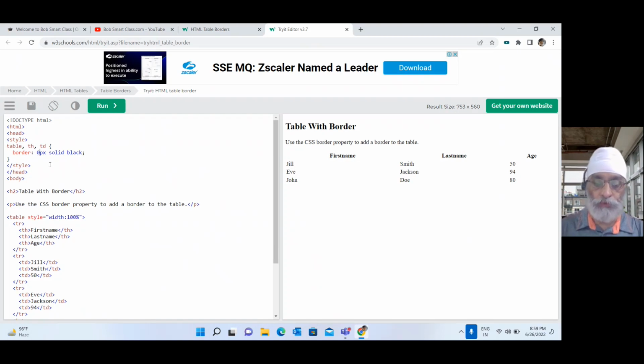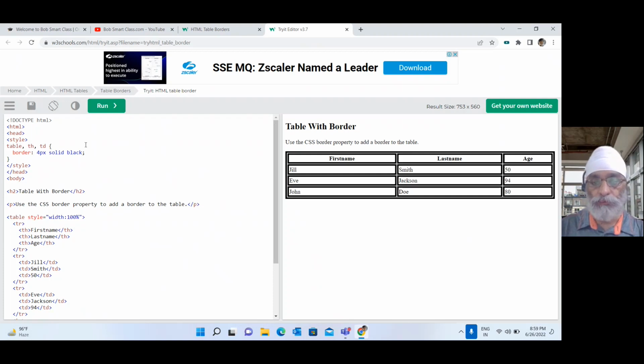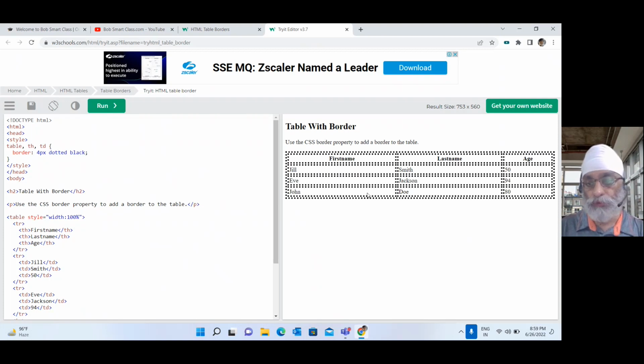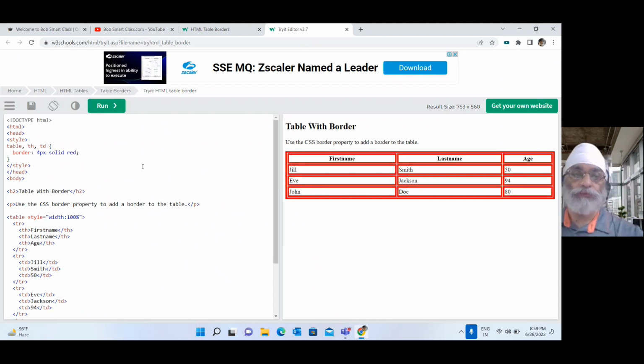Now, if I give 4 pixels, it shows the thickness of the border, and instead of solid, I can say dotted. So it will be a dotted line, or I can change the color of the border to, suppose, red color. So this is how we can use the table and format it.